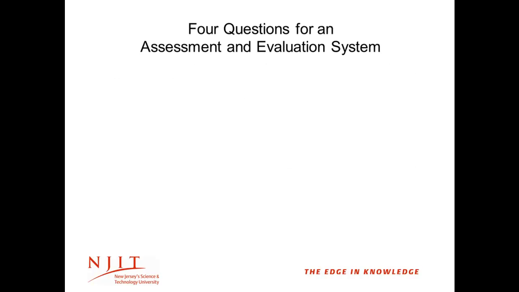So there are 4 questions then that we look at in terms of deciding on an assessment and evaluation system. What do you want to measure first of all? You can give an exam, you can grade the exam, give the students a grade. Does that tell you what they've learned? Not necessarily. So we want to know what we're going to measure, and basically what we're measuring are learning outcomes.